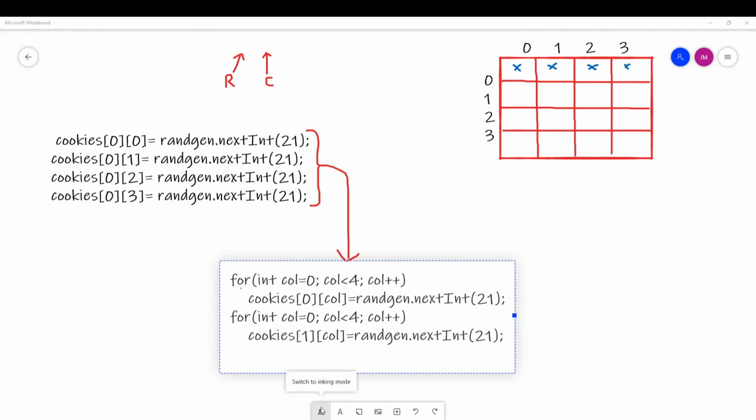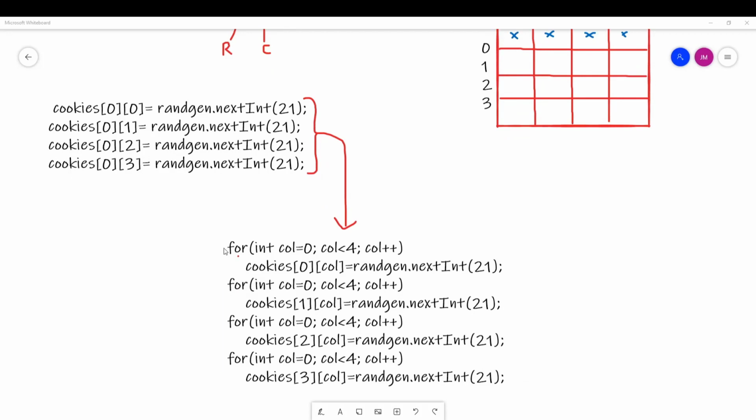And then of course I have to do it again for row 3, the third row, which is the one index 2, and the fourth row, which is one index 3. And here we have that all written out. Now I have put numbers in every element in my array. The first two lines here, the first for loop here, takes care of row 1. It's actually row whose index is 0.